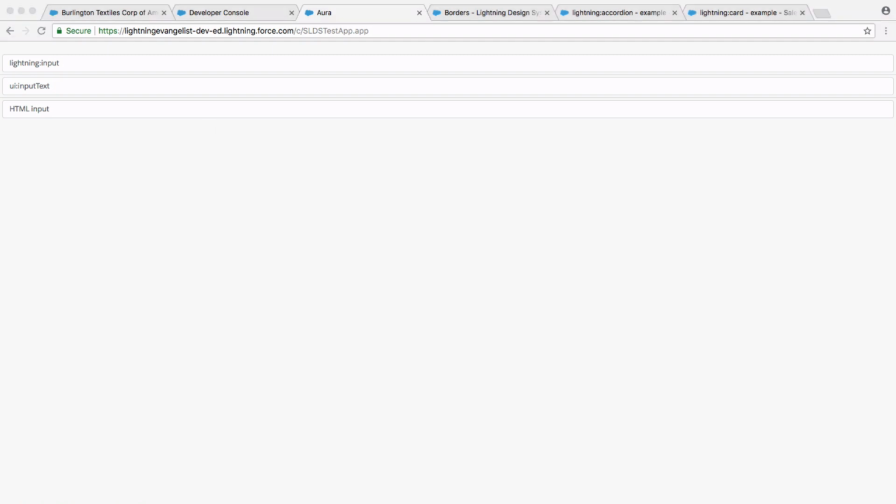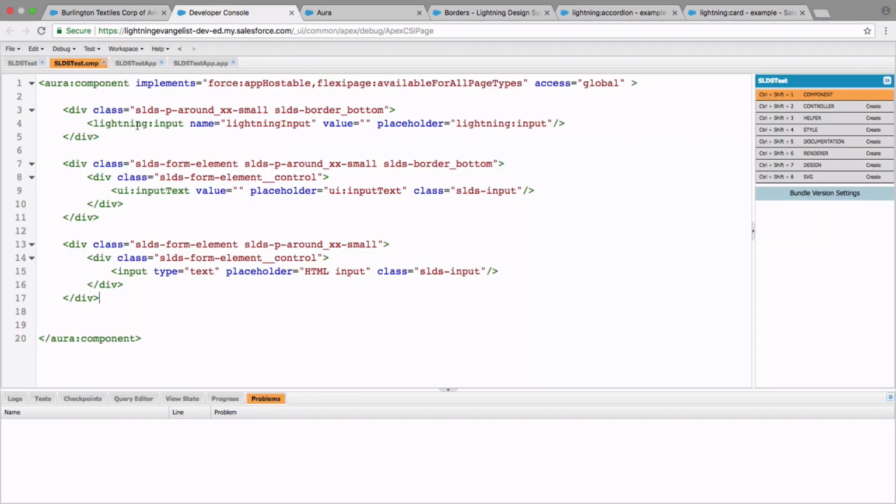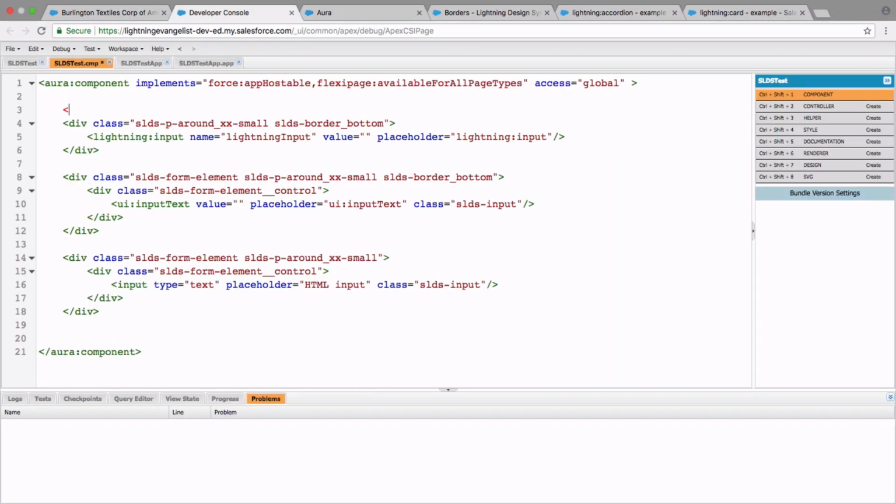The next piece that I want to show you. Oh, actually, there are a couple things. One, I promised I'm going to show you how to use icons in SLDS, right? So let's throw in one icon here up on the top somewhere. It's going to be lightning button icon. I was mentioning that you should use this particular base component instead of SVG tags if you find any of those in the documentation.